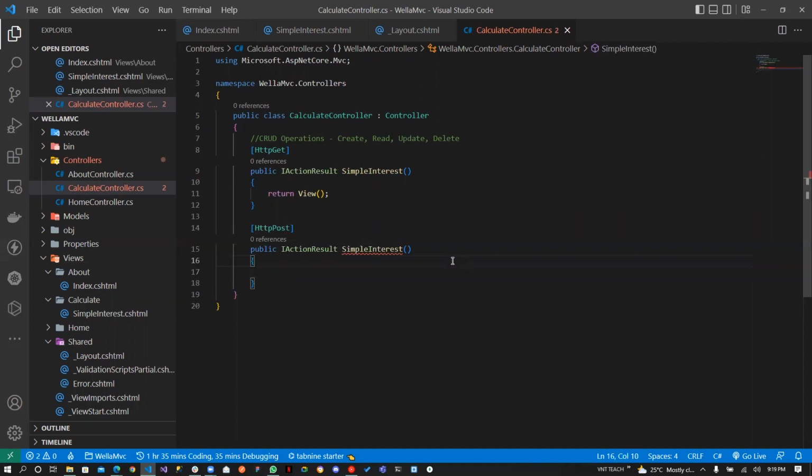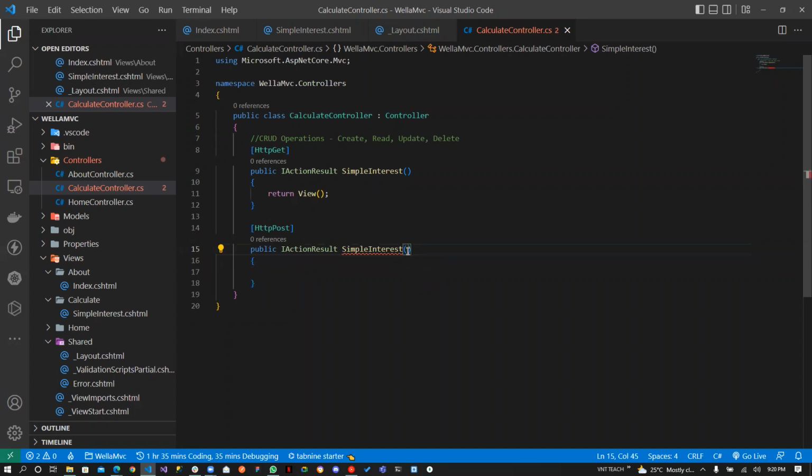Now, if you remember when we discussed methods, there's a concept called method overloading, where you can have 2 methods having the same names, but they are working because they have different parameters.